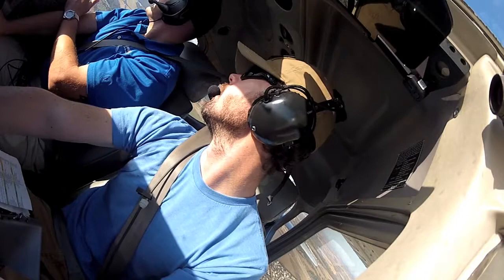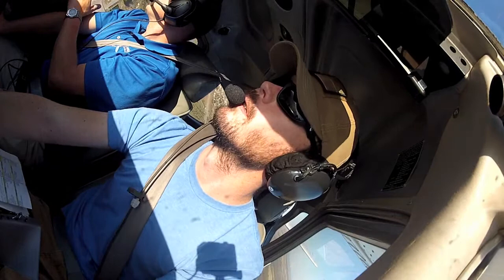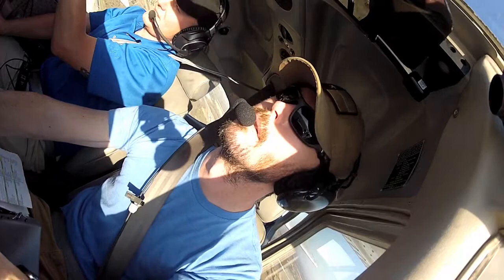2558 Mike, you're going to be number 3, following Cessna traffic abeam you in the right downwind. They just turned right base. Do you have them in sight? I have the Cessna in sight, 58 Mike. 2558 Mike, number 3, runway 36, clear to land. Clear to land 36, number 3, behind the Cessna, 58 Mike. Hey, turn more than 90 degrees, sir. Got to turn into the wind. Otherwise, on the ground, you're being pushed.